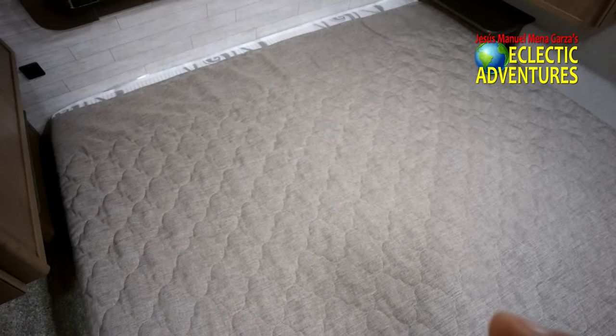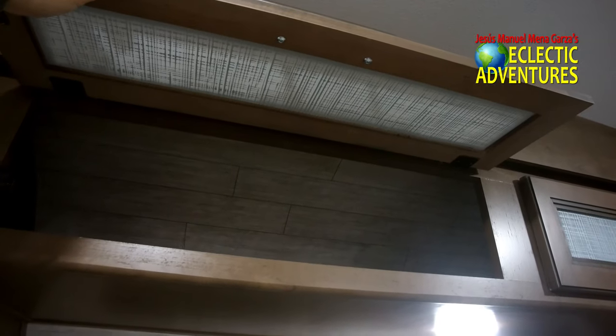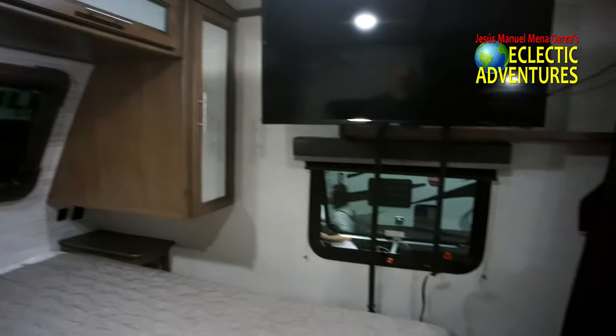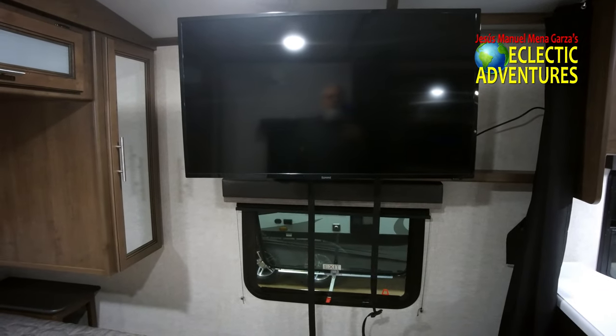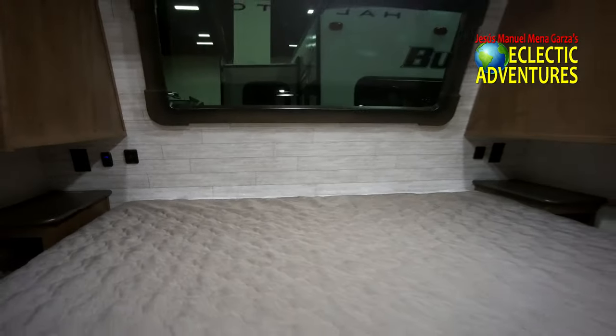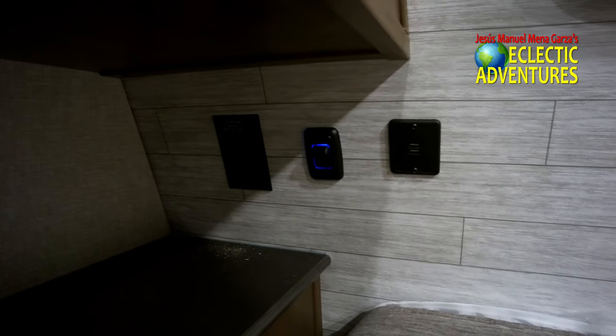Nice storage up there and of course a nice bed. Throw a couple pillows there and you are set — get a nice view of the sky. Tinted windows. Again, I came back and I want to show you that nice storage up there. You can always put a better fan up there, like a Fantastic or Max Air fan — those typically sell for around 200 bucks and a couple screws and you're done. Let me show you the controls here for the lights, the USB, the alternating current, etc. They have them on both sides. You've got the little tables — very well organized. And this is a king bed, by the way.